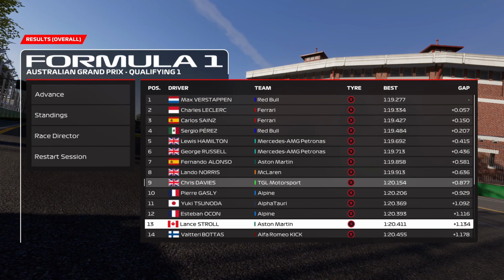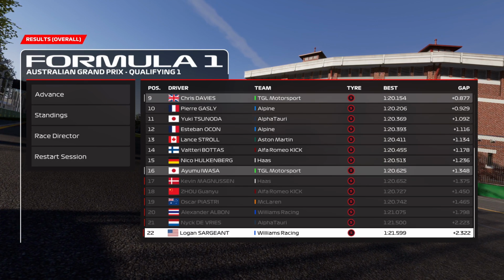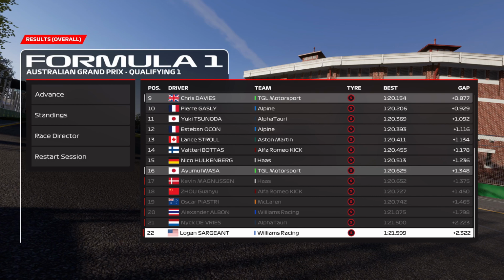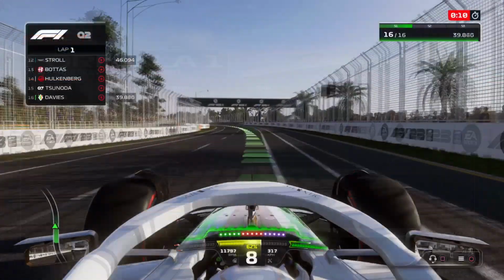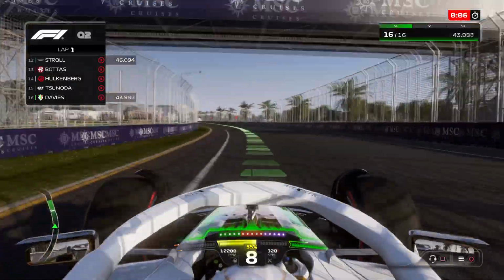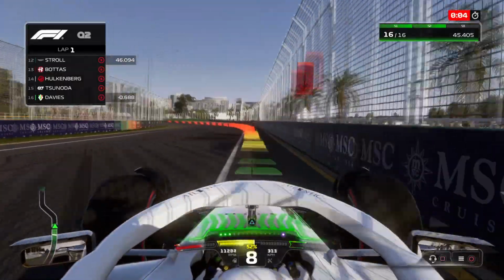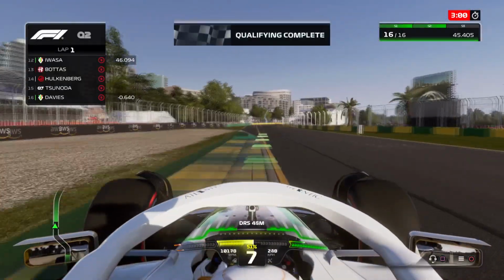As we go through Q1 here, we managed to get through into Q2, and Iwasa also gets through. That extra pace is obviously helping him out here. P16 for him, he just manages to slip through into Q2, so that's very good to see that he is working his way up the order a little bit here. And then into Q2, just absolutely pitting the car.